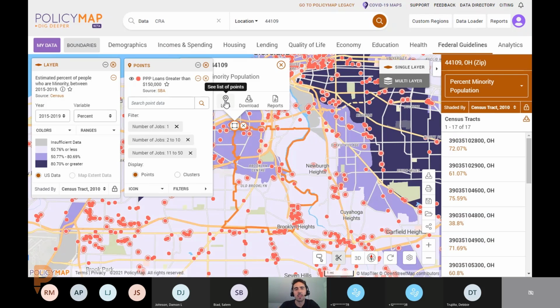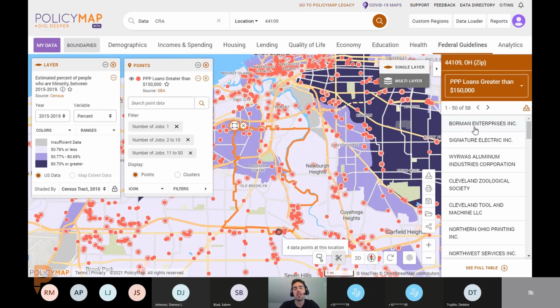And then if you click on the see list of points from that pop-up, or over here on this little sidebar, select that drop down, you can also toggle over to see the point data that falls within that selected area. So this will show you those PPP loans that went to companies with fewer than 50 employees that fall within that zip code area.